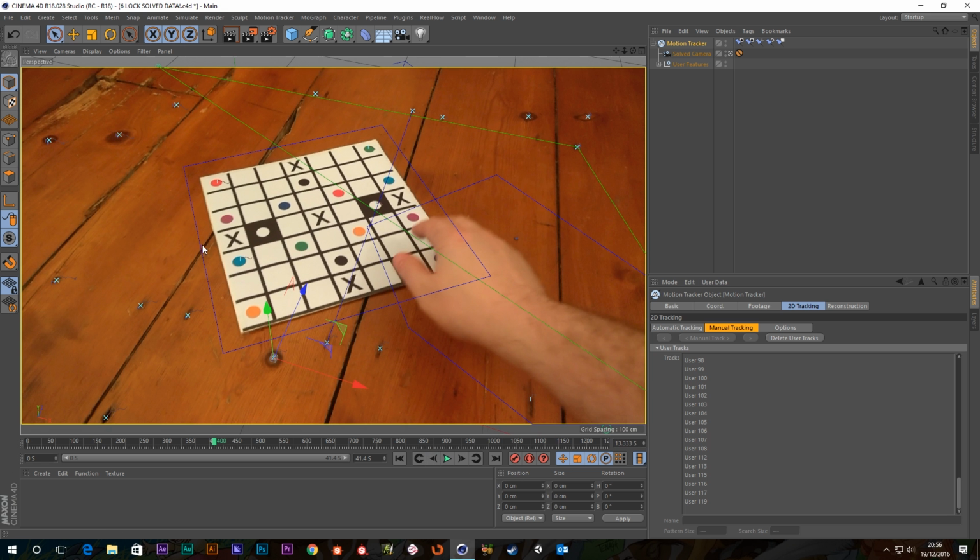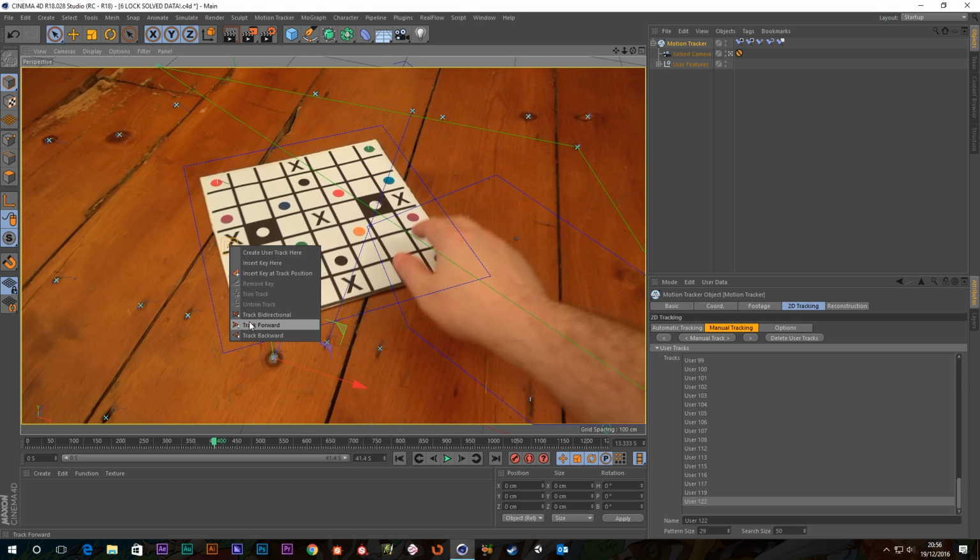Yeah, okay, cool. So basically, I'm going to choose the corner of this and make a note of the number of the first track you put down. Mine's user 122. I'm going to make this search area slightly bigger, and I'm going to use the edge of this X, and I'm going to right click and I'm going to track forward.